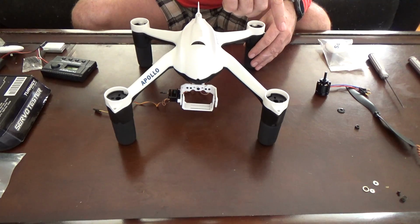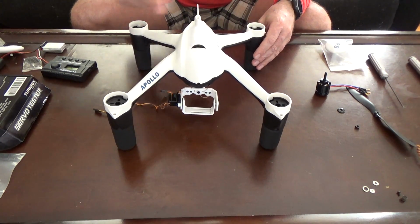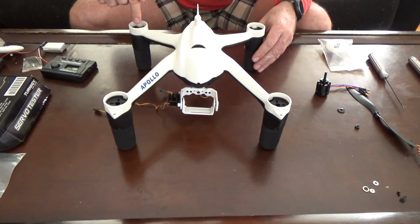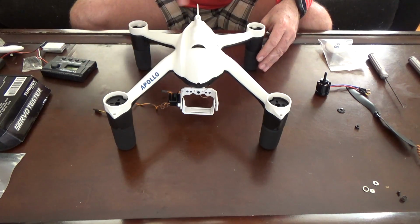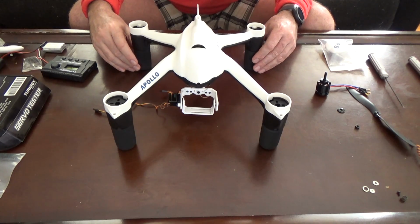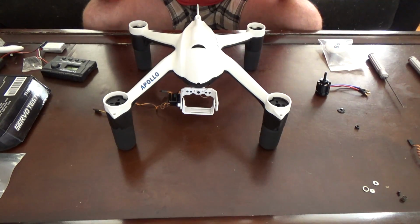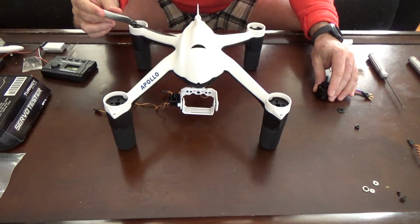This is a 350 millimeter wheelbase, meaning diagonally from here to here is 350 millimeters, which is equidistant. You have 250 millimeters from motor to motor. On this frame exactly, it's 245 millimeters from motor to motor. It accommodates up to an 8-inch prop, which is what I suggest.